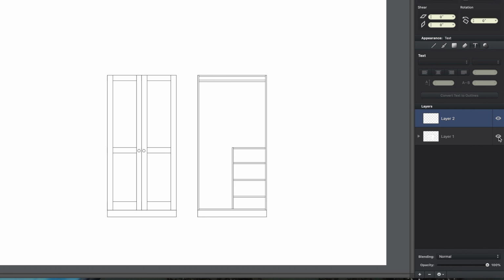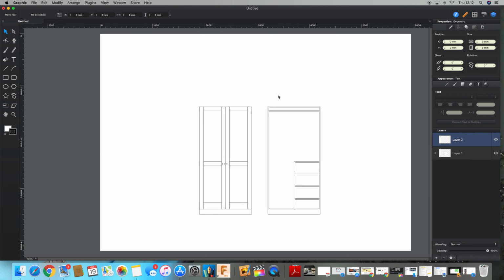But with the new layer, we're then going to go to the line tool, and we are going to shift and click to get the width. We're going to do the same for the width of the shelves. We want one for the floor to ceiling height, and we want one for the carcass height.